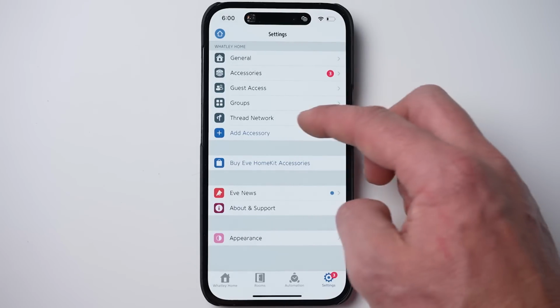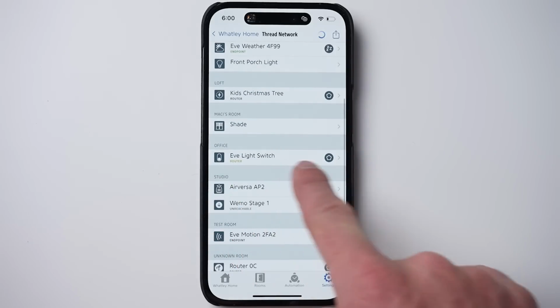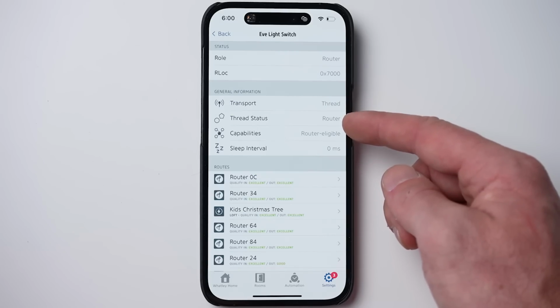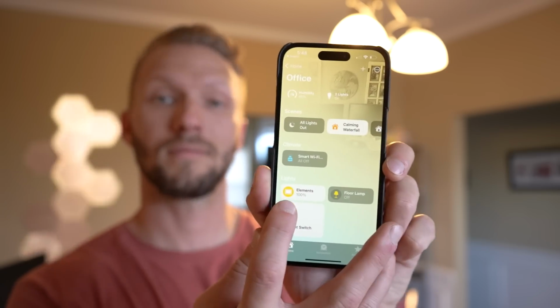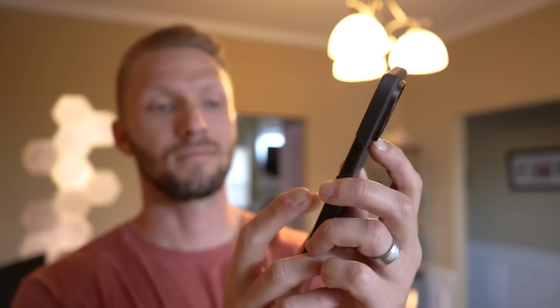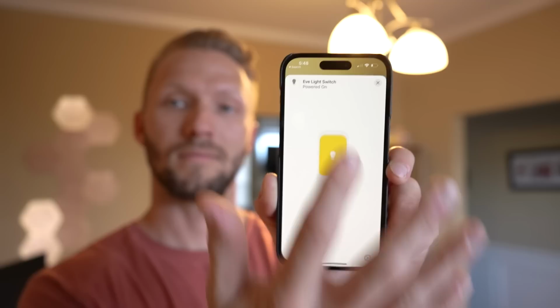If we hop over to the Thread Network section in the Eve app, we can see our new Eve smart switch that is indeed connected via Thread. And it can also act as a full Thread device, extending and strengthening my Thread network, as I said before. And of course, since the Eve app is a HomeKit app and only uses your HomeKit data, your switch is now accessible in the Apple Home app as well, where you can control it and automate it with your other HomeKit accessories.